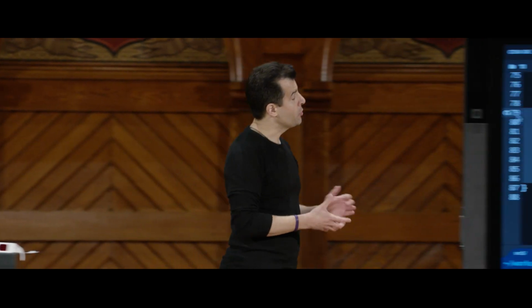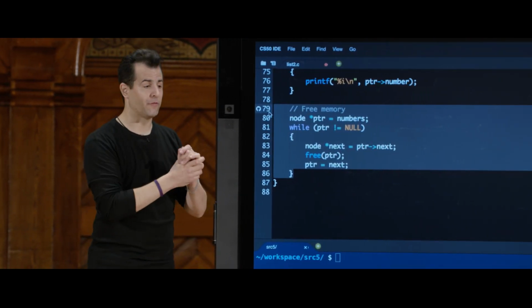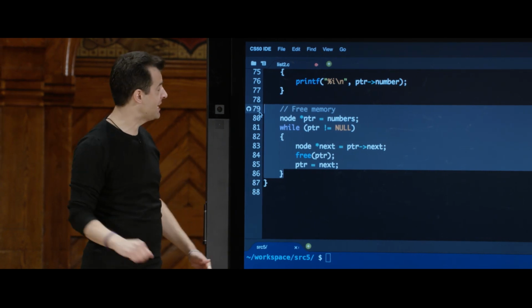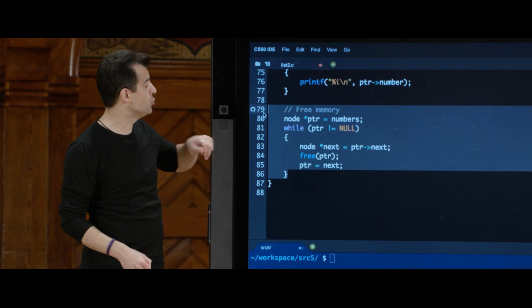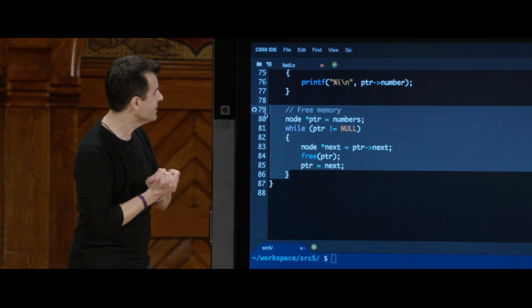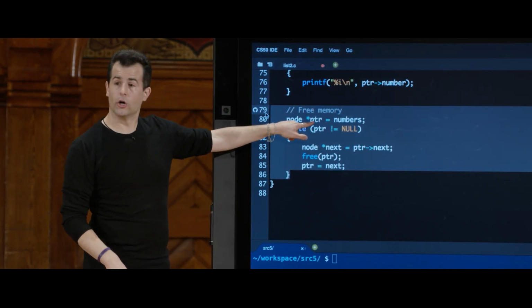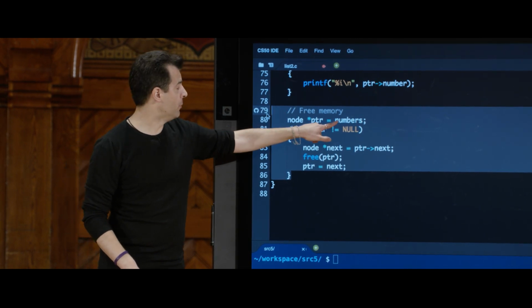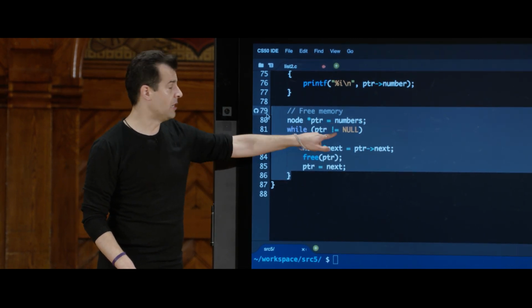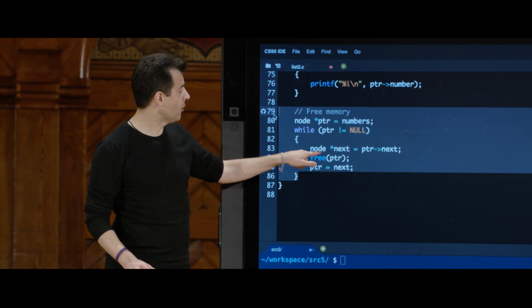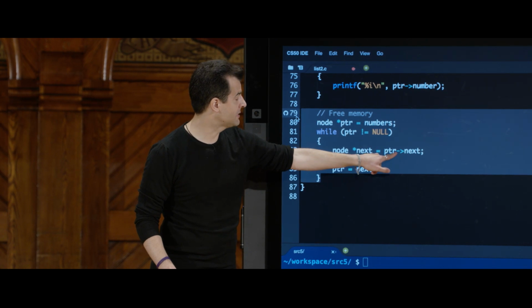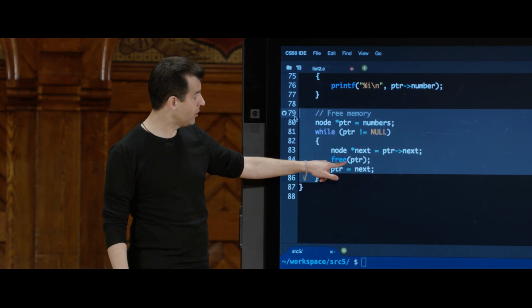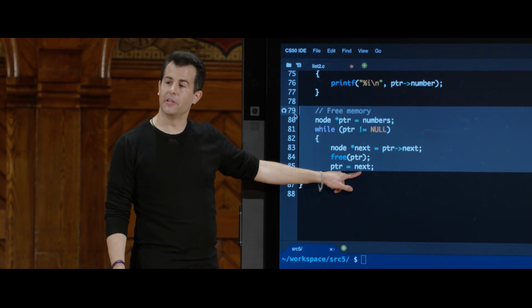The last thing here I'll note, and you'll do this in problem set 5, is here's how you might free a whole linked list of numbers. I just congratulated our volunteers, and everyone left the stage, thereby being freed. But if we wanted to do this more methodically, we could use a for loop. But here I chose to do a while loop because it's a little more succinct design-wise. Here was our temporary pointer pointing at numbers. And here I can say while pointer is not null, because if it's null, my work is done. Here I update this value next to equal whoever's next in the list, free whoever's currently in the list, and then update the next pointer.